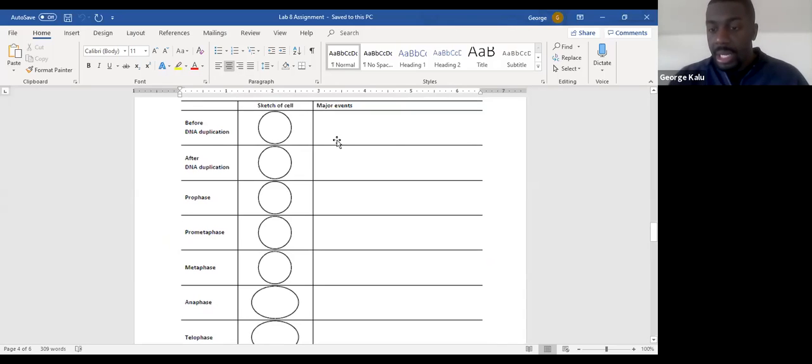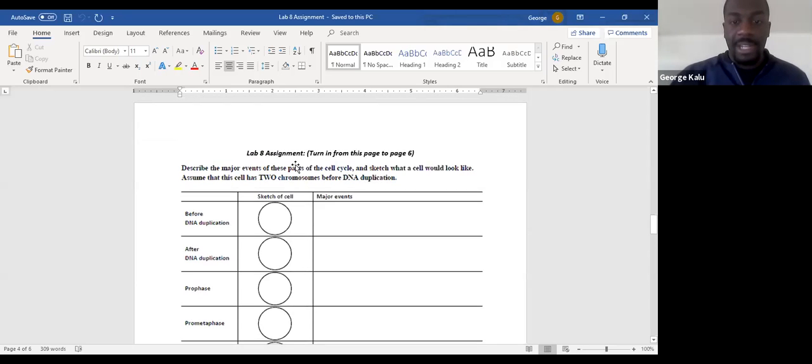For before DNA duplication, do we draw 2 chromosomes? When you watch the videos, it'll help you see what you should be drawing. Yep. Watch those videos and they'll show you what to draw before DNA duplication. But essentially, you won't be able to see those two chromosomes. It'll basically look like little squiggly lines. If you watch the videos, they'll show you in pretty good detail. So that'll be for activity 1.